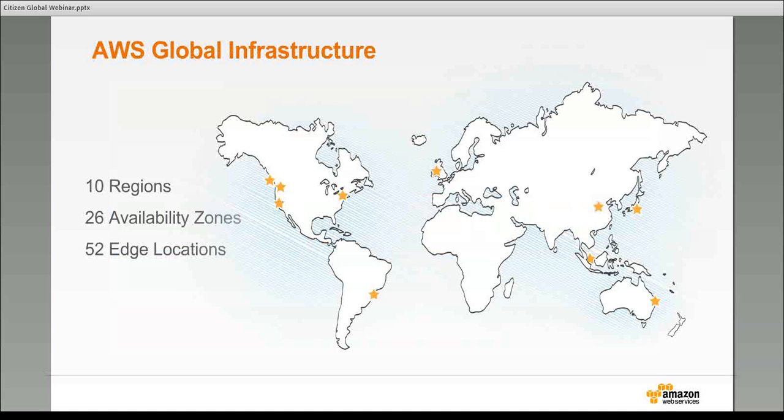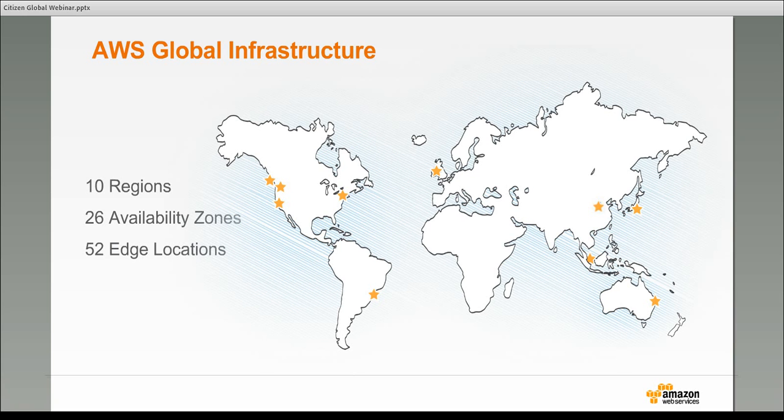So from a global infrastructure perspective, you think of the cloud, and is it just two data centers in Phoenix somewhere? It is not. It is a truly global infrastructure with 10 regions throughout the world. And we have four regions within the United States. We have Sao Paulo, Ireland, Tokyo, Singapore, and Sydney, and our newest region, which is in China, which is in limited preview. I'd like to point out there's two up in the Northwest in Oregon.